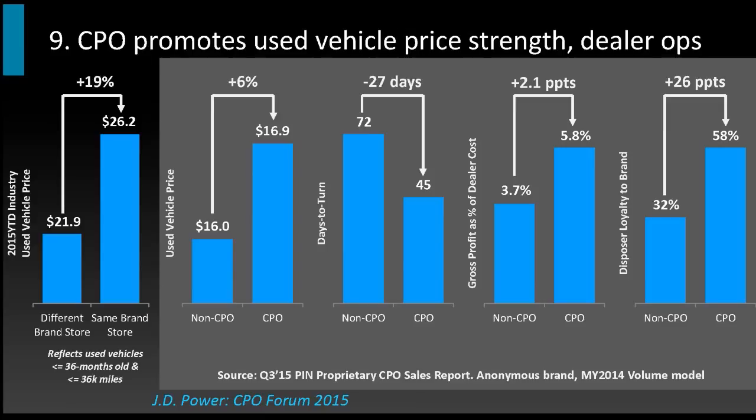So this overcomes another argument from dealers in that, well, the vehicle's already really expensive to acquire because used prices have been so strong. Now you want me to go and put new brakes and tires on it and drive the price up. I'm not sure I can recover that investment and make my gross. Well, they can, and they can make an incremental gross above and beyond what they would have otherwise done as demonstrated by this. So 2.1 percentage point advantage in ROI basically from a dealer's perspective. So faster turn rates, higher gross, it's hard to argue with that performance.